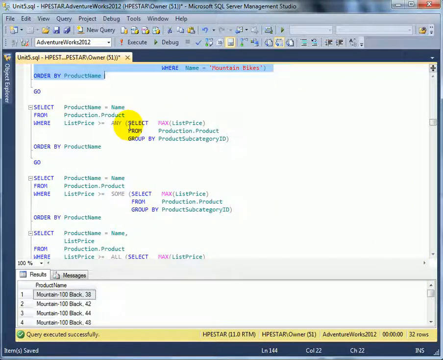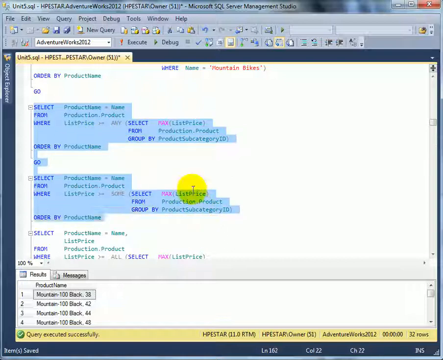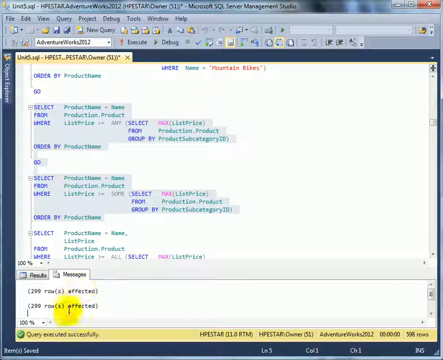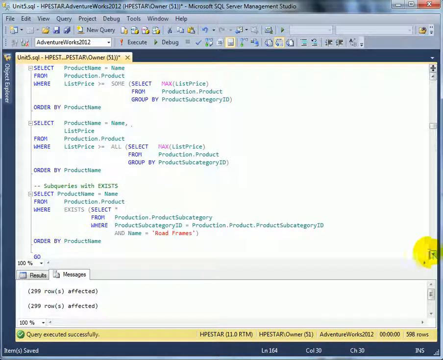This is the ANY and this is the SOME. Execute. We return the same number of rows. And this is ALL.